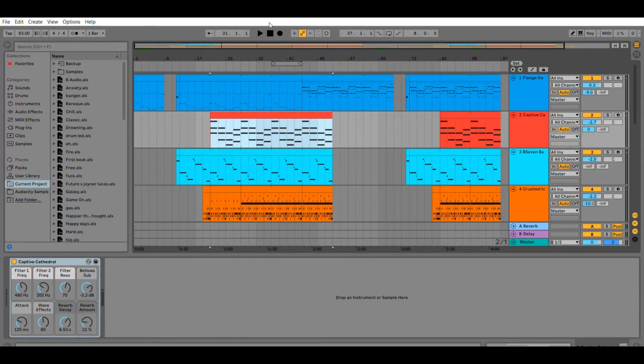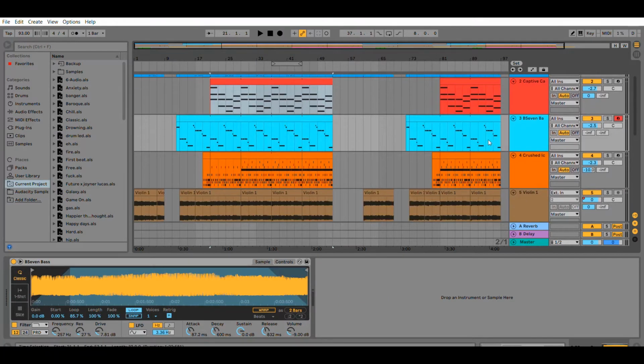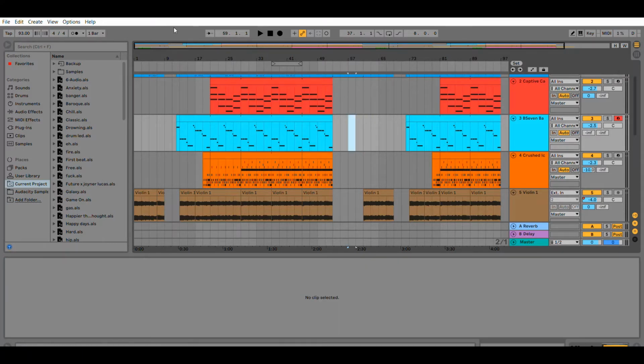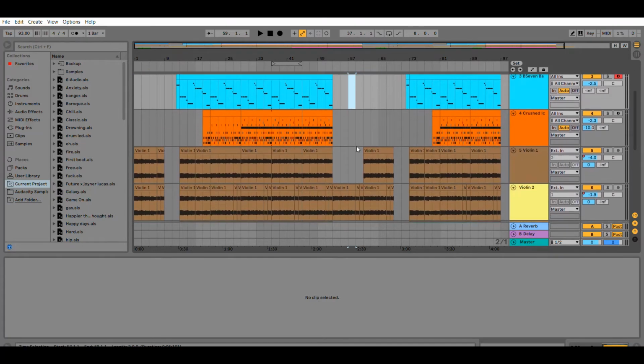So you have your play button here, you have your pause button here. This is used to record MIDI inputs or to record audio inputs. So you just click it, and what you have to do is have one of these selected, and you just click that and then it will create a clip for you where you can just input your own things, right? So I think that's everything. Yep, this is your tempo, by the way, and these other things you don't really need to worry about too much. But in terms of everything, that is the basics of the UI.